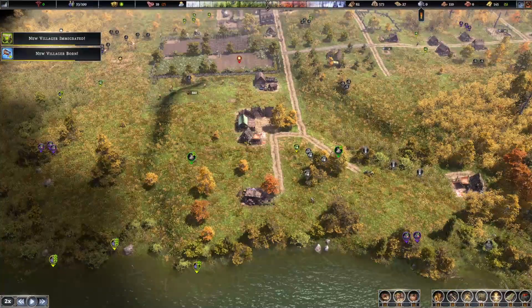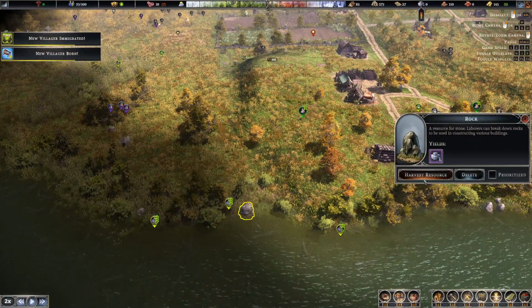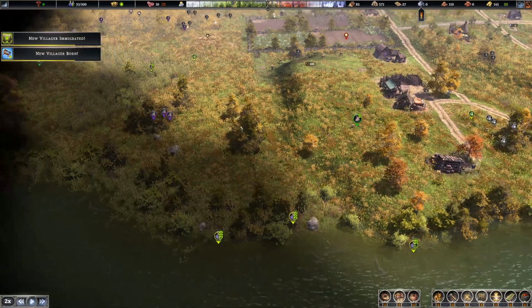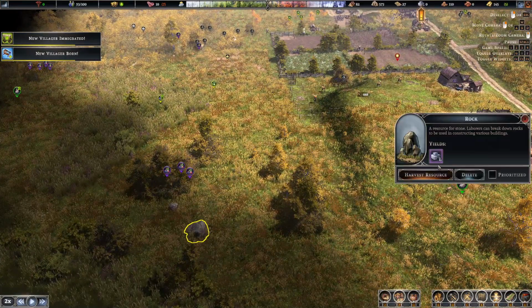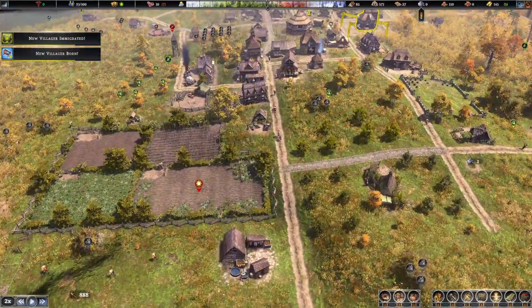There's always a risk when they add new features to a game. So what we're going to have to do is just go around resources, harvest. There's some other little ones here. Resource harvest. We'll just clear out all the rocks from the area.